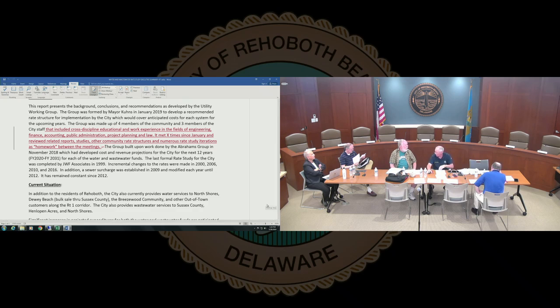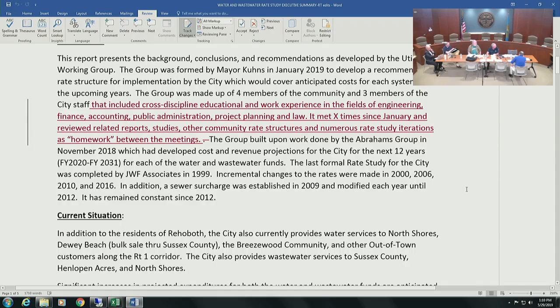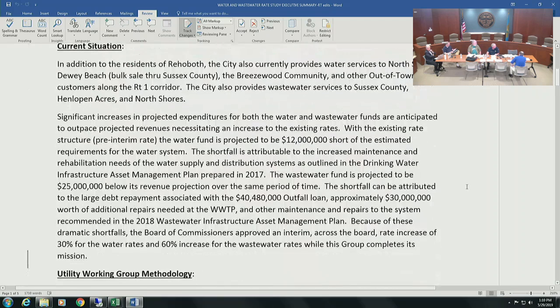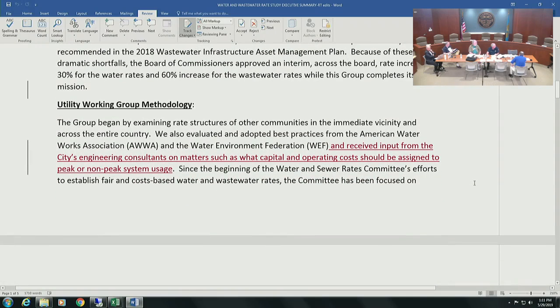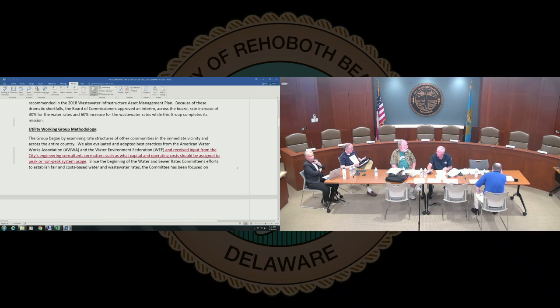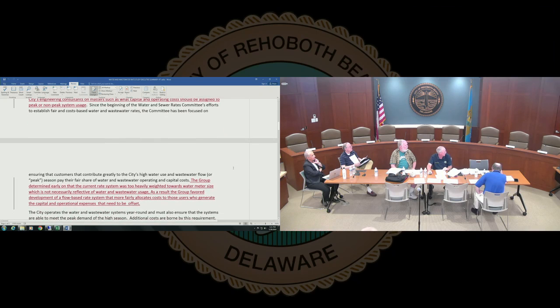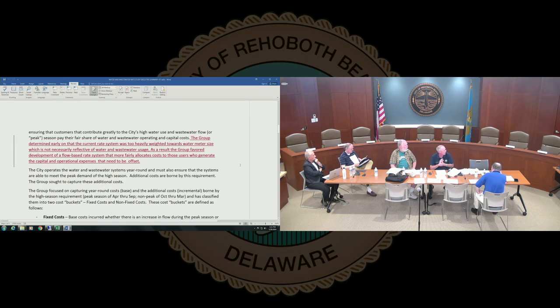Okay, so you want to just take a gander at those? I liked what Roger's comments were pretty much across the board. I don't know if anybody else had any significant feelings one way or the other, but I think it just expanded on what we had in there to begin with. They added the piece that in consultation with GHD. Keep scrolling. It talks to the administrative costs, then how we got away from the meter size as our main delineator or main discriminator.